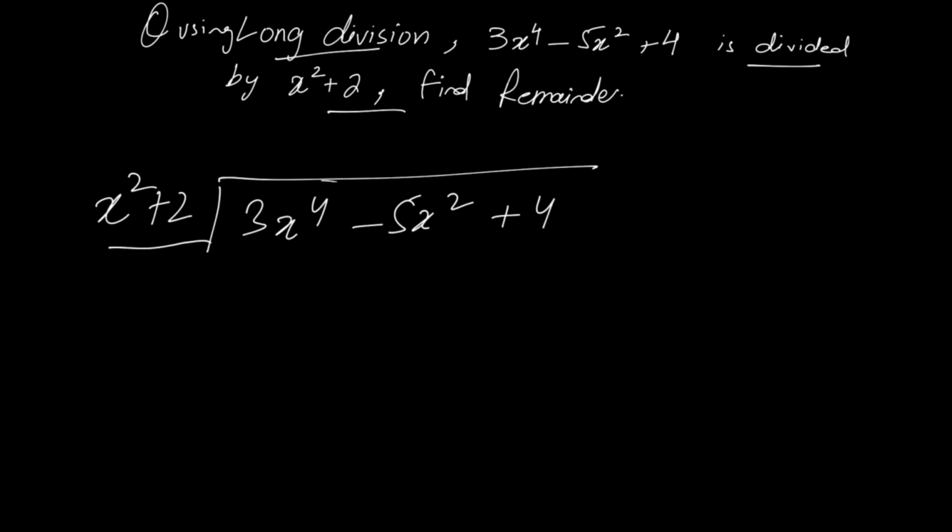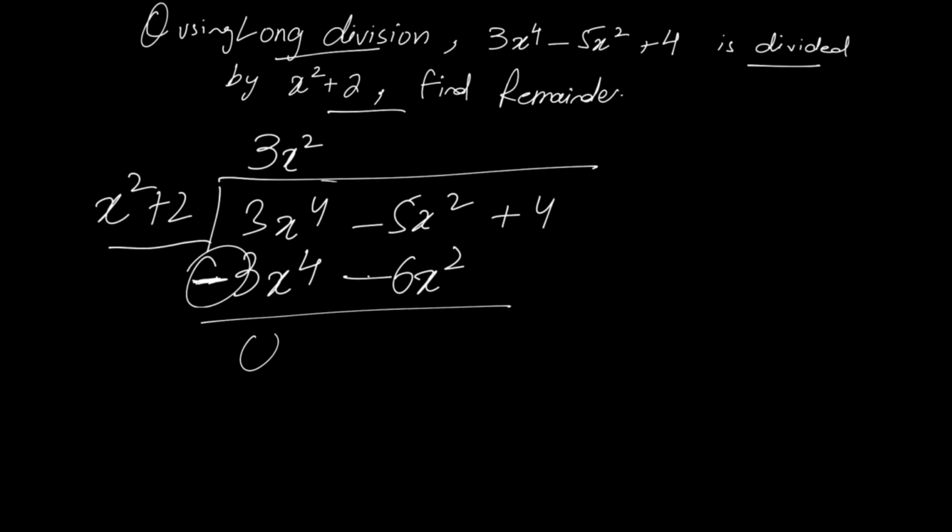To take out this, we have to multiply it by 3 and then with x squared. So this would give us 3x to the power 4, and because normally we put a minus sign over here, we'll put a minus sign over here as well, but we'll multiply 2 with this as well. So we'll get 6x squared, but because there's a minus here, this will affect this as well, so it will become minus 6x squared. Alright, okay, so this will give us 0 and this will give us minus 11x squared.